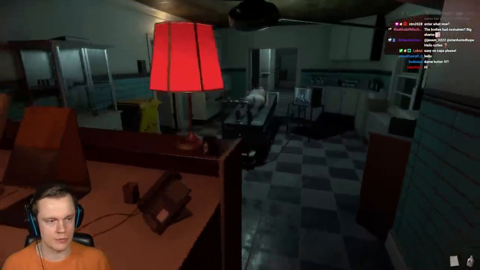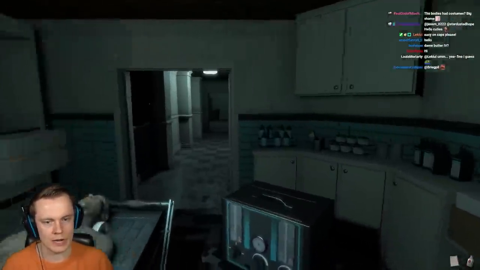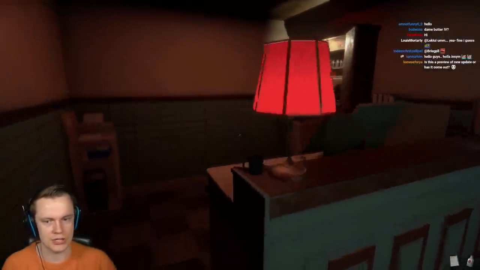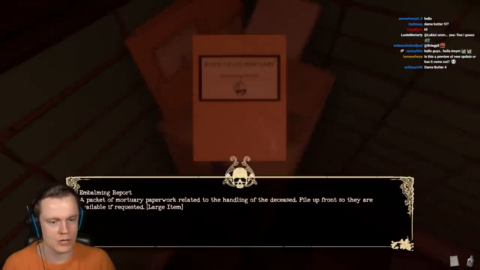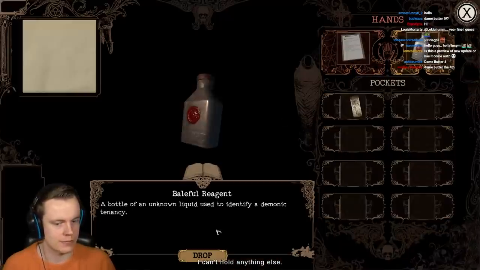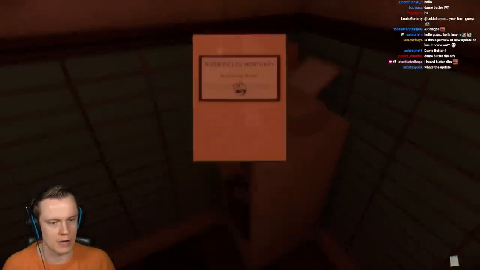The items will be moved around. Yeah, the items move around now randomly. If you do a shift, every shift, the items will swap around, which I don't know why. Can't hold anything else. Okay, I'm gonna drop this on the ground. I'm sorry. I should not have picked up the blood of the devil.